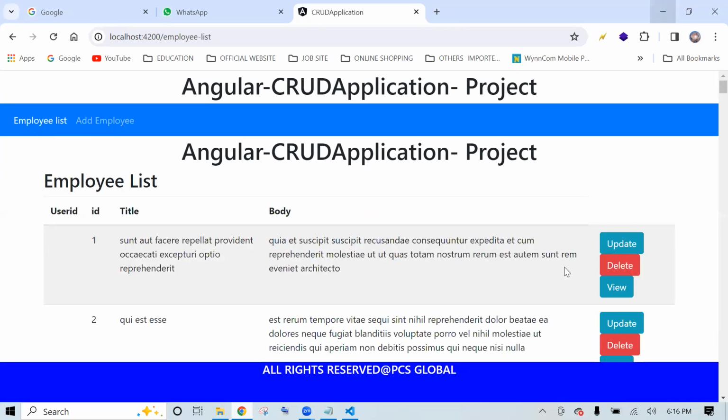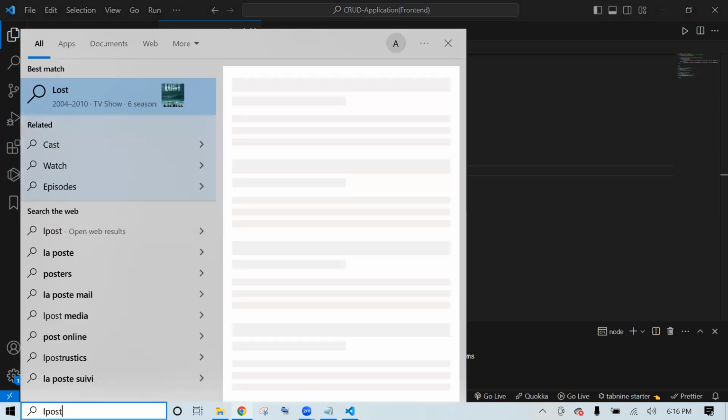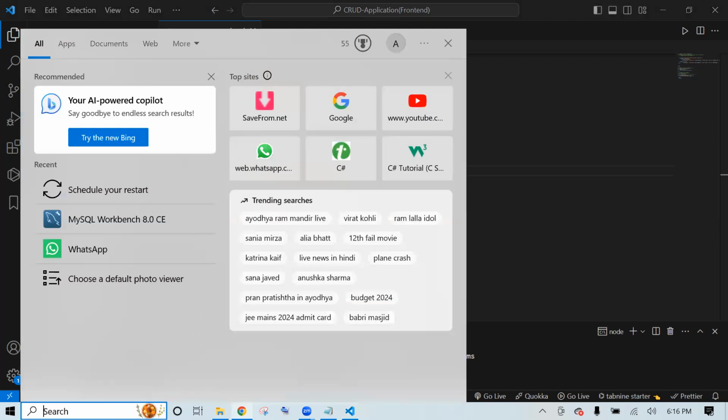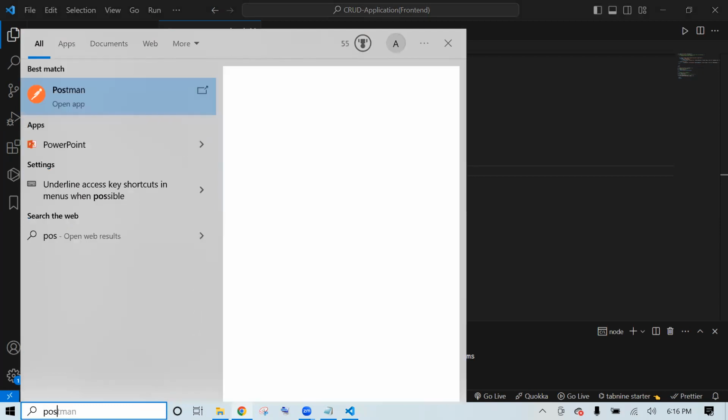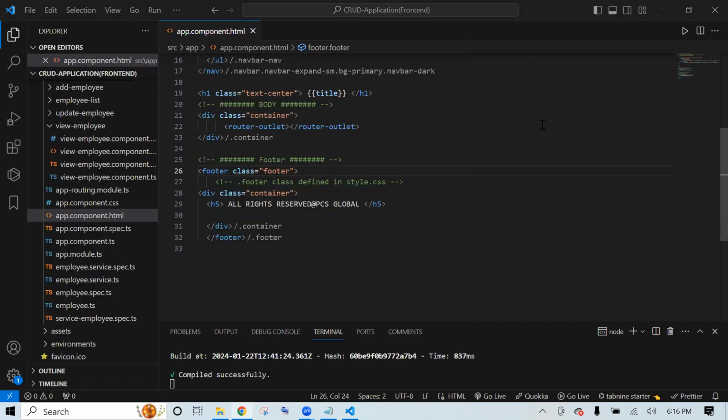And one more thing that we need to check is the URL. This URL is coming in the browser, but we need to check whether this URL is coming in Postman also. So first of all, I need to install Postman. For that, I think you have Postman. This is the Postman. Need to open it. We need to check whether that URL is valid or not, whether this URL is fake or active. We need to check through the Postman tool.